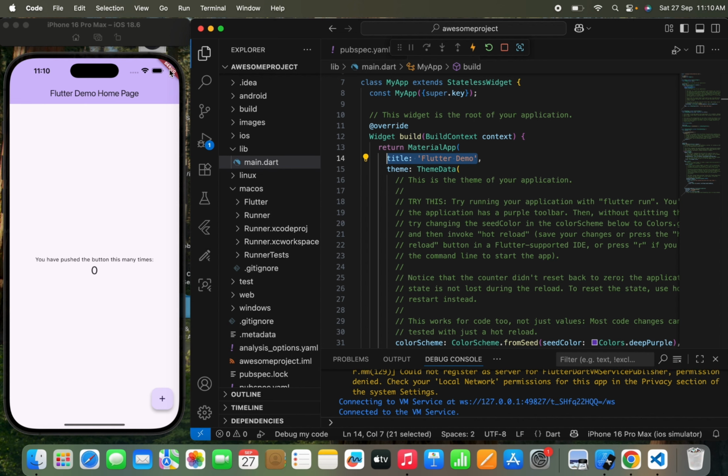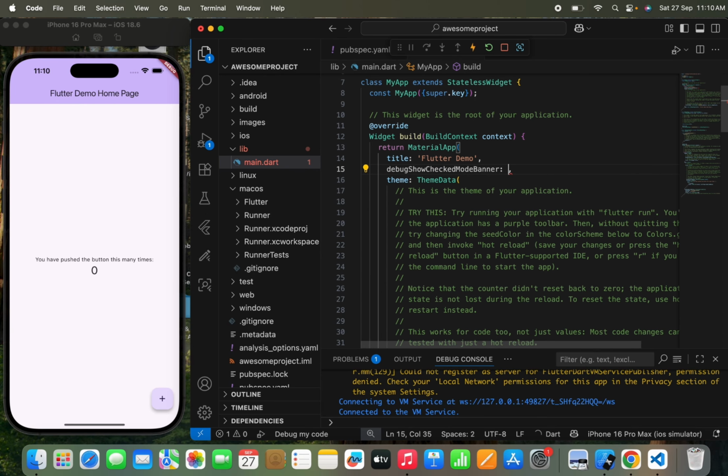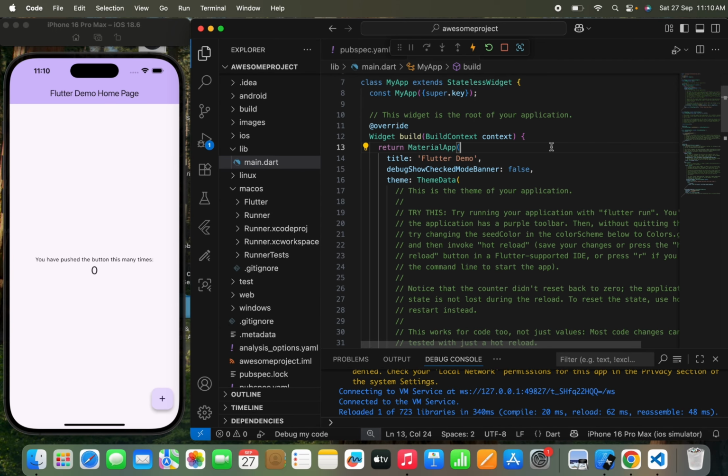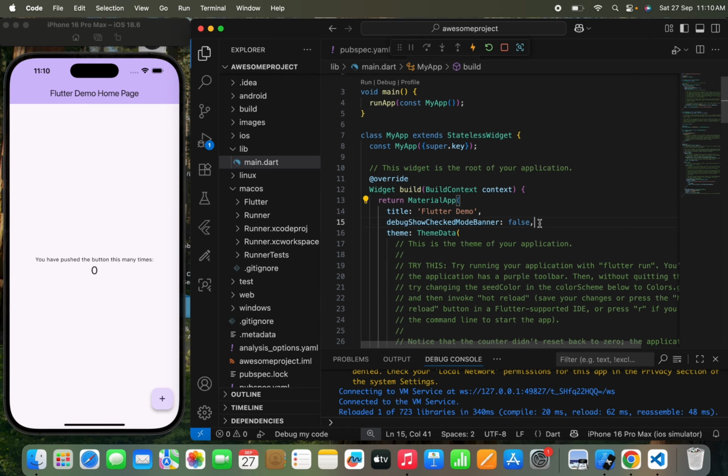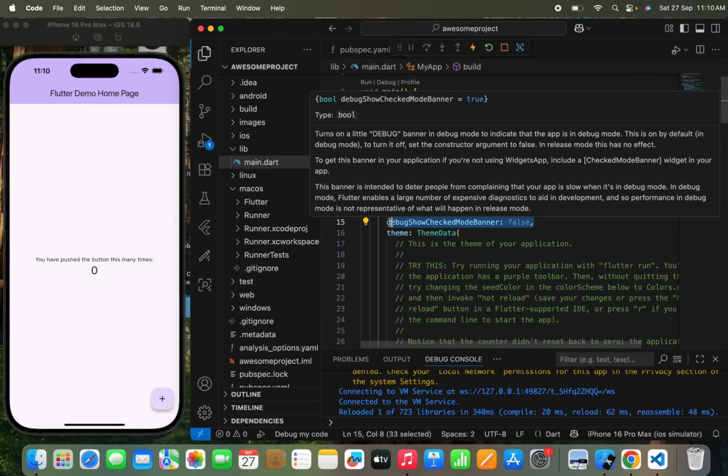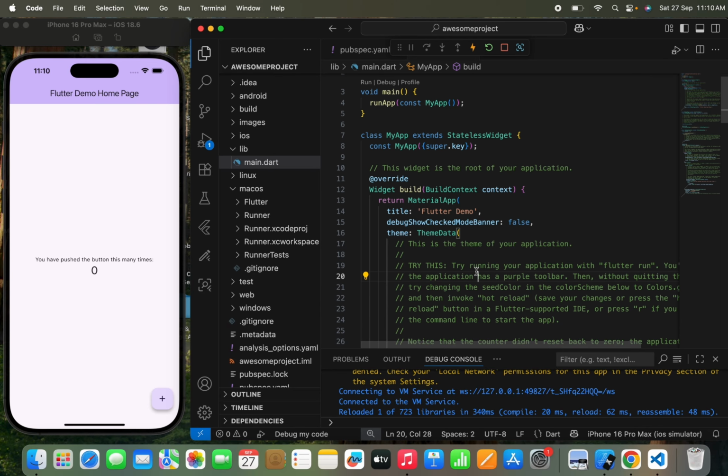Now here you can see the title Flutter demo. You can also see that in the top right position there is a red debug banner. It is a default banner that shows in each and every project you create, but if you want to remove it, you can just move over here. We just need debugShowCheckedModeBanner, and you can just pass false, and it will be removed. This is just a simple command that you need to pass in the MaterialApp function. Okay, so this is what we have done. I hope it's very clear.